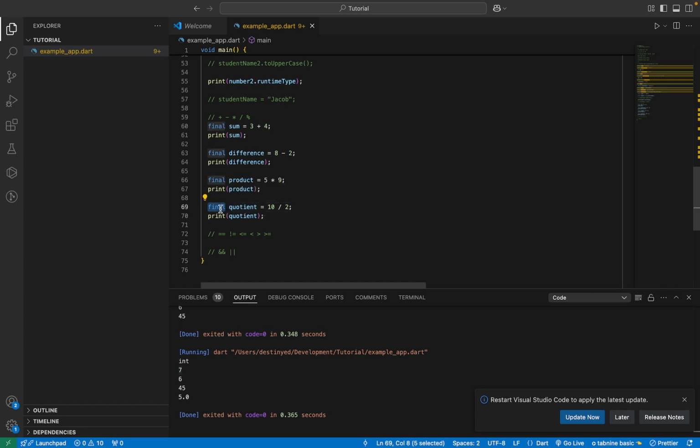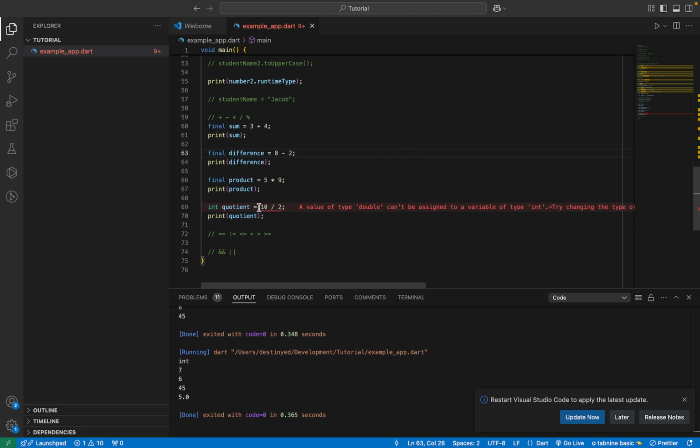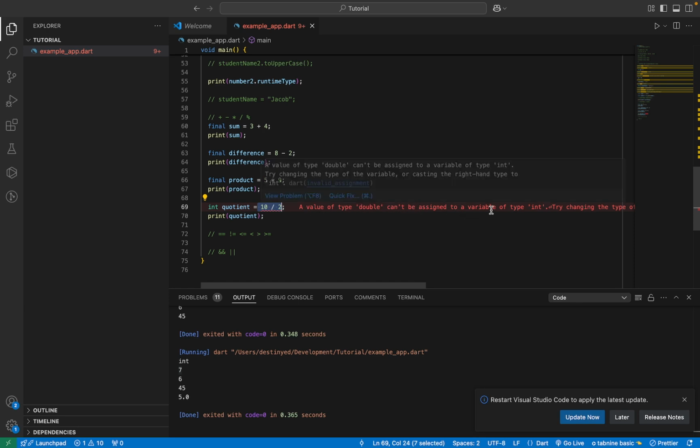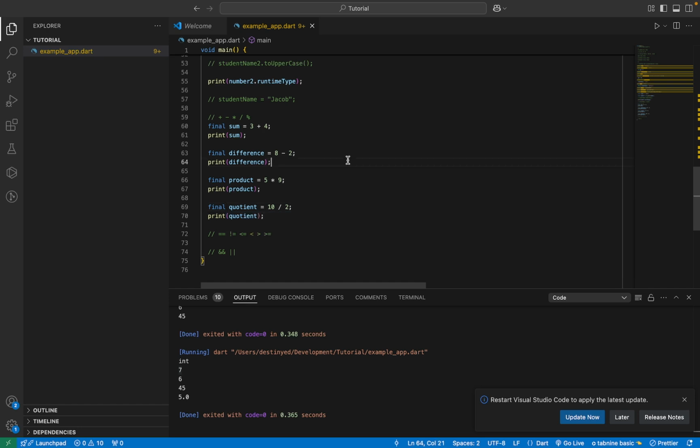If you try to specify the data type, it's going to show an error. Why? Because whenever you divide two numbers, you must expect a double. There's no way you can say 7 divided by 3 and get an int. It's going to round the number for you, but at least it's good to be safe. When you use int, you get the message that a value of type double can't be assigned to a value of type int. So I'm using final because I'm just using dynamic. Let it assign whatever value it wants.